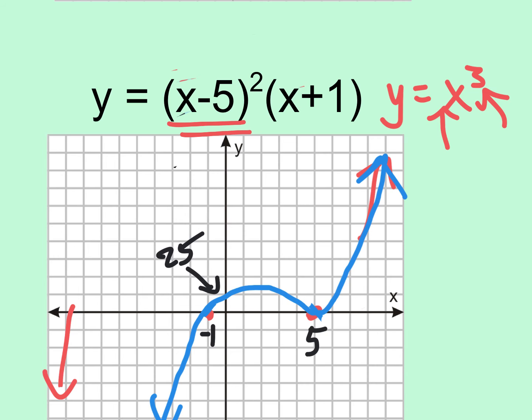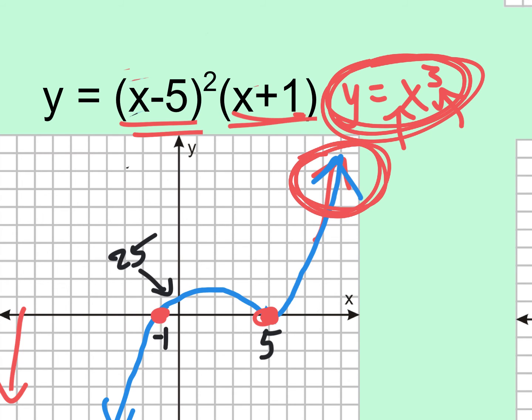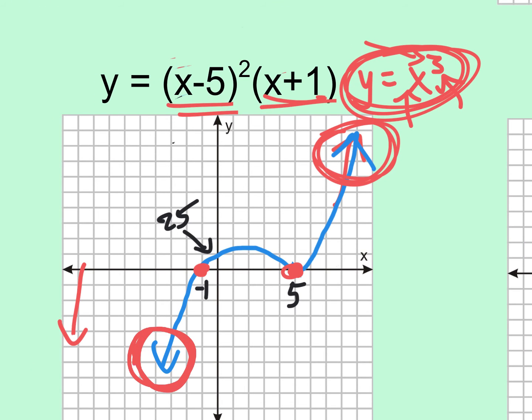So you'd go, okay, I remember 5 is important. You'd put a 5 on there. I remember -1's important. Put a dot on there. Then hopefully you'd remember to find this. That was the lead term. And since that's positive, you'd know it was going up. Since it's odd, you know that it's going down on the other side. And then you had to remember that the multiplicity of 2 gives you a bounce there. That's why this is a bounce. And that's how you make a graph like this.